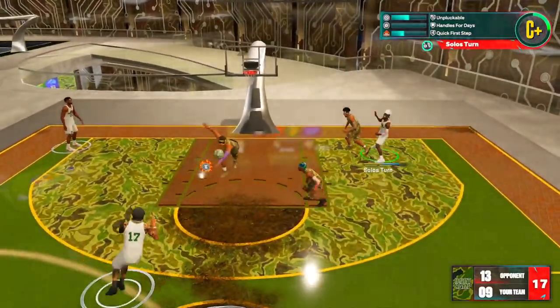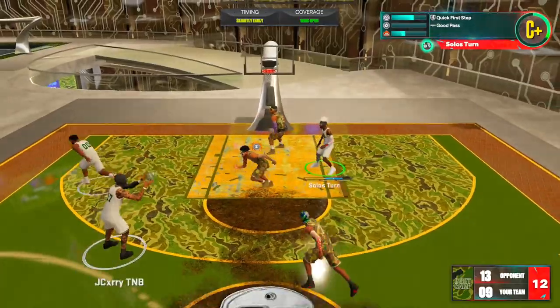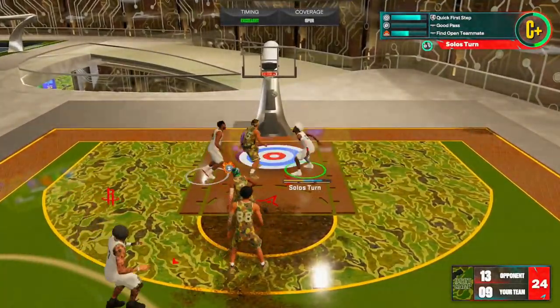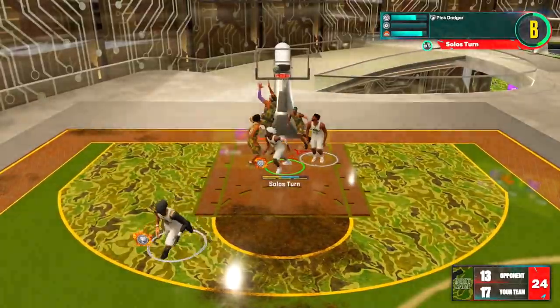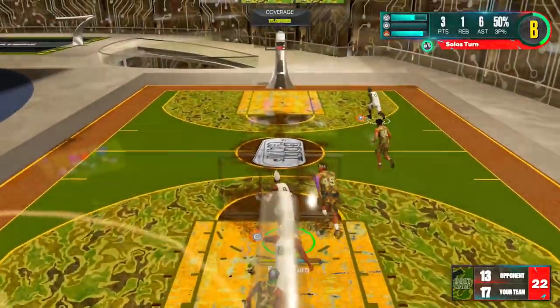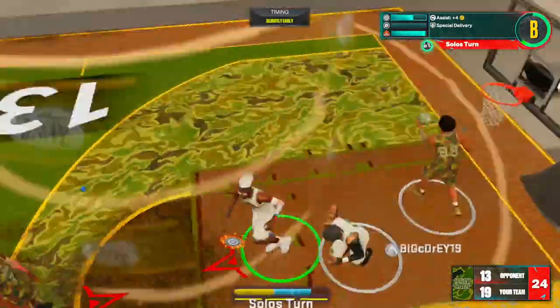Pop. Come on. Get in there early. What? Redemption? Let's go. Why did it drag me? Oh, I didn't make me cut it. Oh, it's fine. Give me that. You missed. Oh, off. Oh my God. Free lob. Let's go. Come on. Try to get a steal.